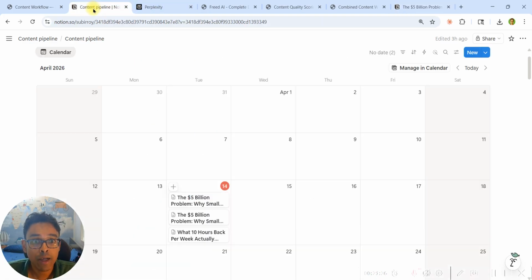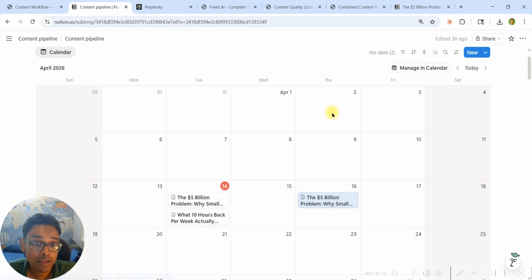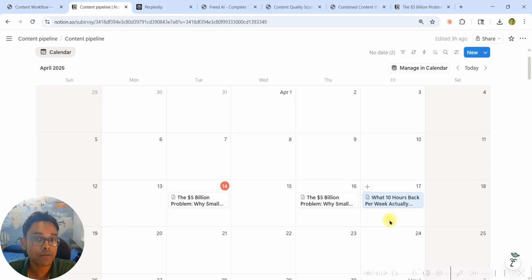So let's go back to the Notion screen, right? So currently I've not scheduled it or given it a specific date, so I can choose to move this to another date and ensure the entire content calendar is automated like this. And I can do this for 1 month of content or 3 months of content, right? And I can do that research and also schedule.